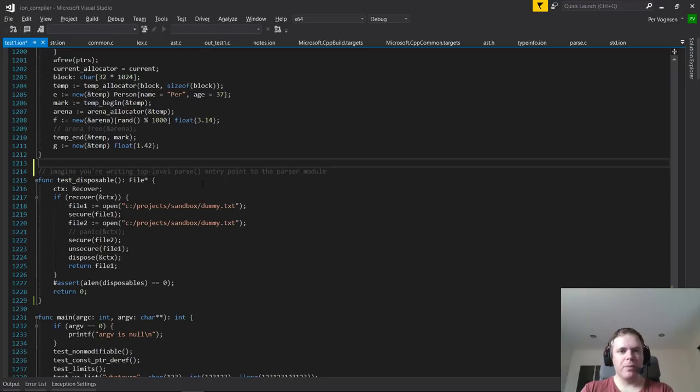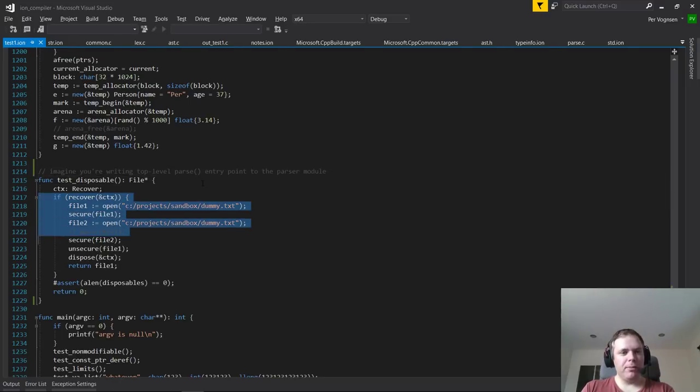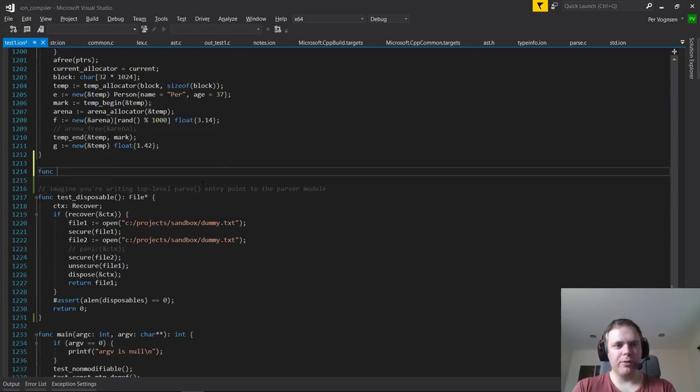Something like this. I want to basically be able to surround all of my code in a bracket like this, where I establish a recovery context. And then here, of course, there's no recursive calls, but actually, let me show this, because if you've never seen longjmp before, you won't believe this works, I'm sure. Test panic.